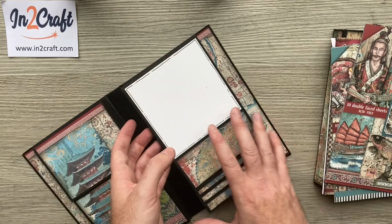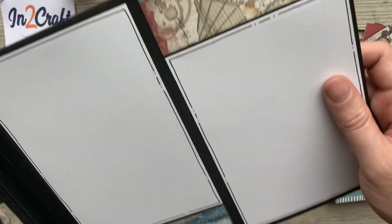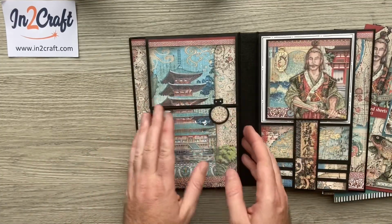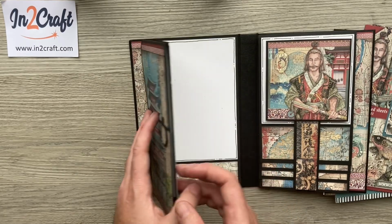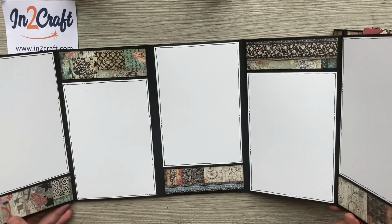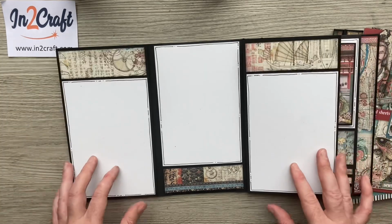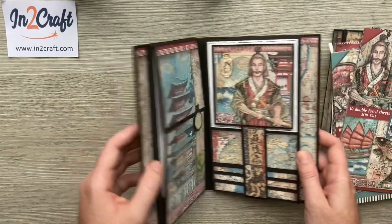Now it just closes. But it also then opens up to the side. Again, showing off some of those lovely nautical papers this time. And then if we go back to the left-hand side, we've got that magnet closure keeping it closed. And then some magnets keeping this page closed because it actually opens up. I can see how we're using that paper quite sparingly to stretch that 8x8 a bit further. So we have 5 pages which open up to display plenty of your photos. There, so that closes, and then the left-hand side closes.